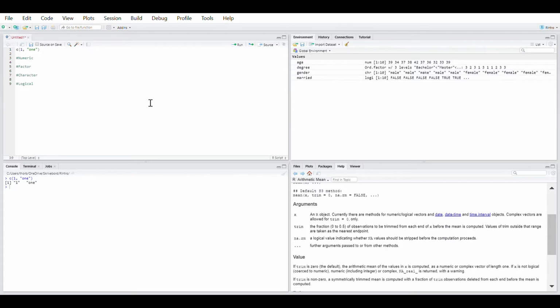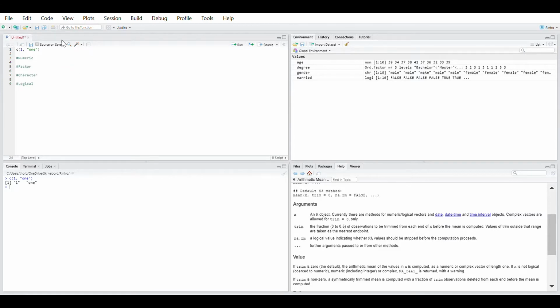So you can ask R what type a vector is by feeding the vector object to the class function. Here I have pre-made some vectors before starting this recording, and we can check out the contents of these vectors.